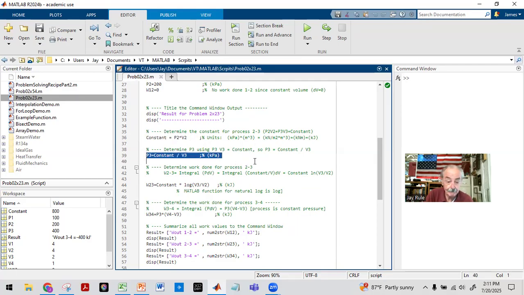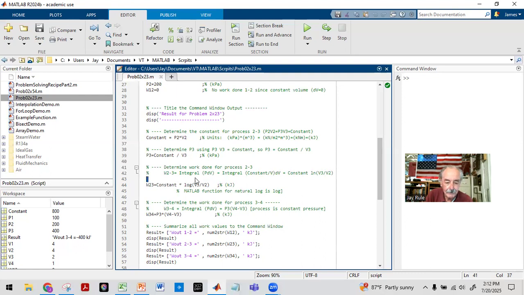There it is. Now I'm going to determine the work for process 2 to 3. 1 to 2 I already wrote down as 0. The work from 2 to 3 is the integral of PdV. From my pencil and paper work, I've got the integral of the constant over V dV, and I can just do this by hand. It's the constant times the natural log of V3 over V2.